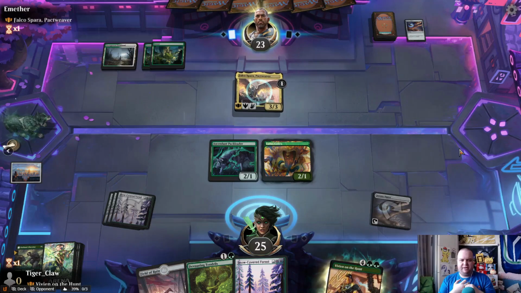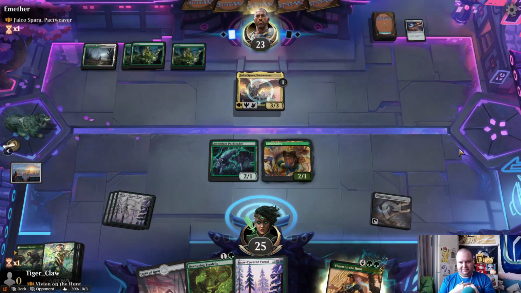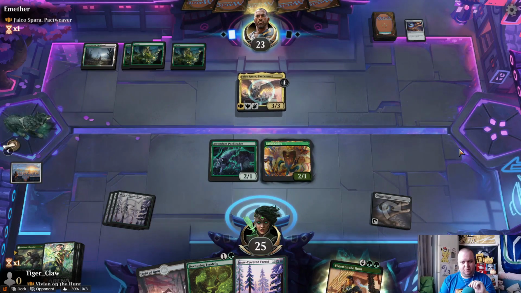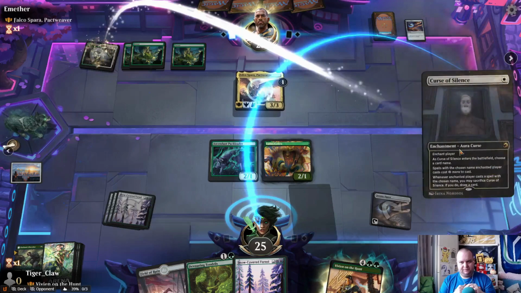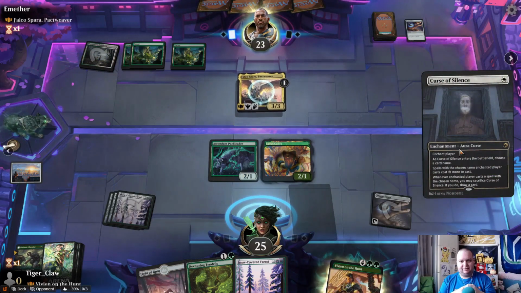So we're going to Vivien. We don't really have a good Vivien target at this point. Ooh, we caught them off blue. I guess we're not going to Vivien. What's with Curse of the Silence?